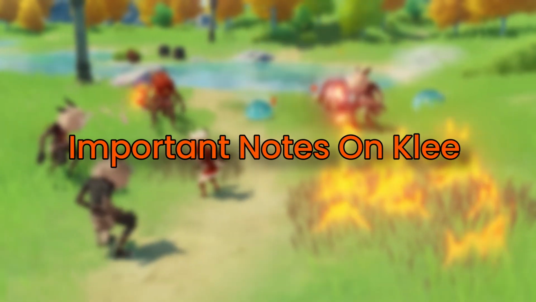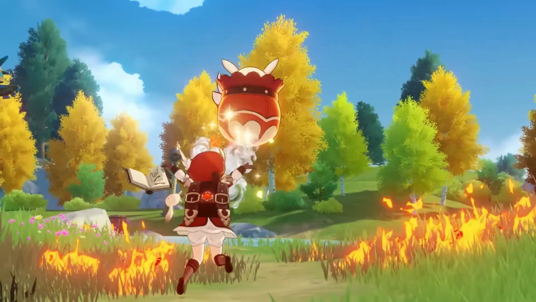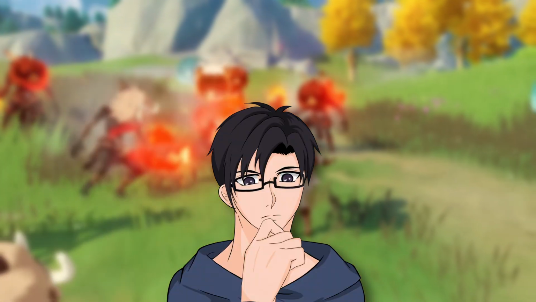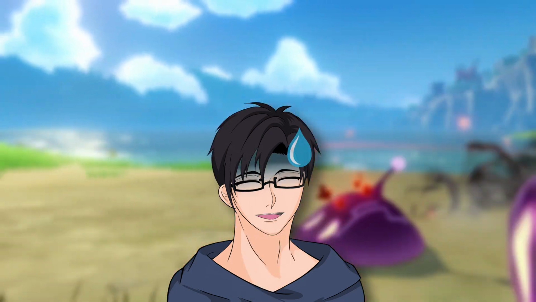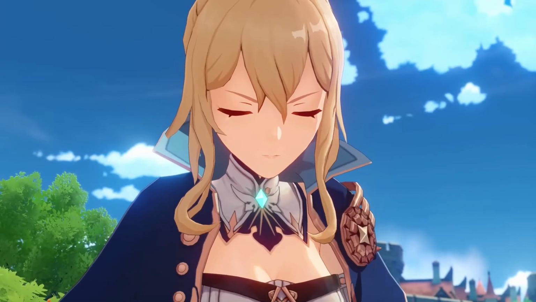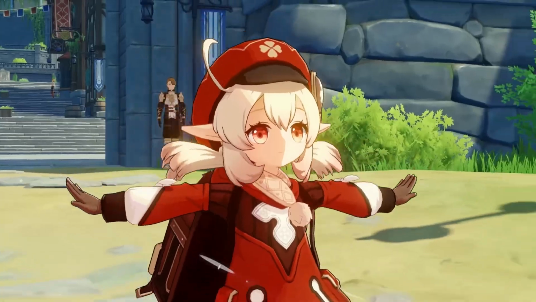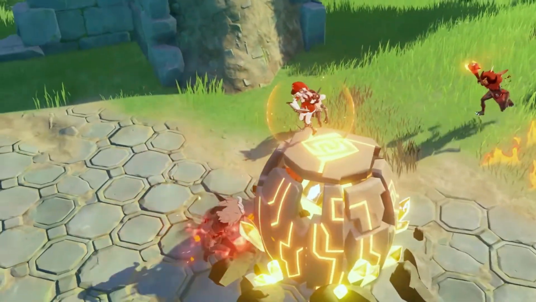Now, before we hop into the team builds, there are some important points that I want to touch on regarding Klee before you actually go ahead and build her teams. First off, I have to be honest about Klee in our current meta, because right now Klee is pretty much a character that is only used on preference. If you like and love Klee, you'll be using her. Otherwise, it is rather hard to have her on a team where she can perform well and clear some of the toughest Abyss in the current patch 3.8 Abysses.